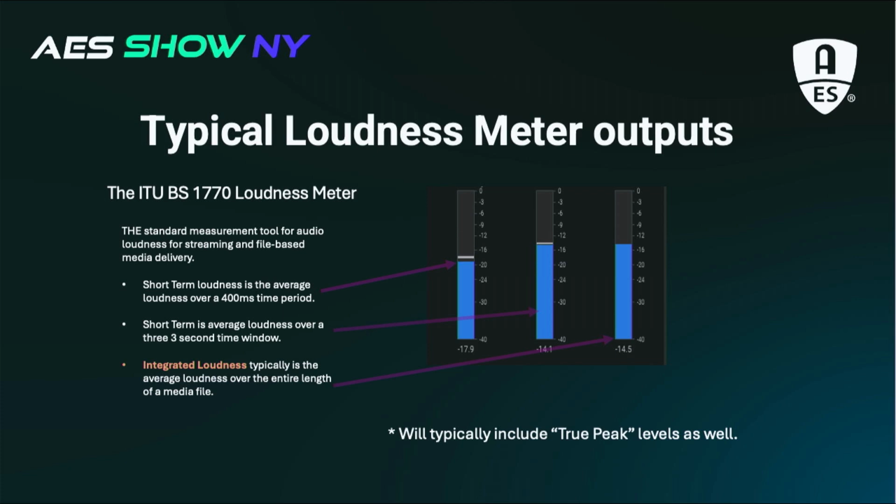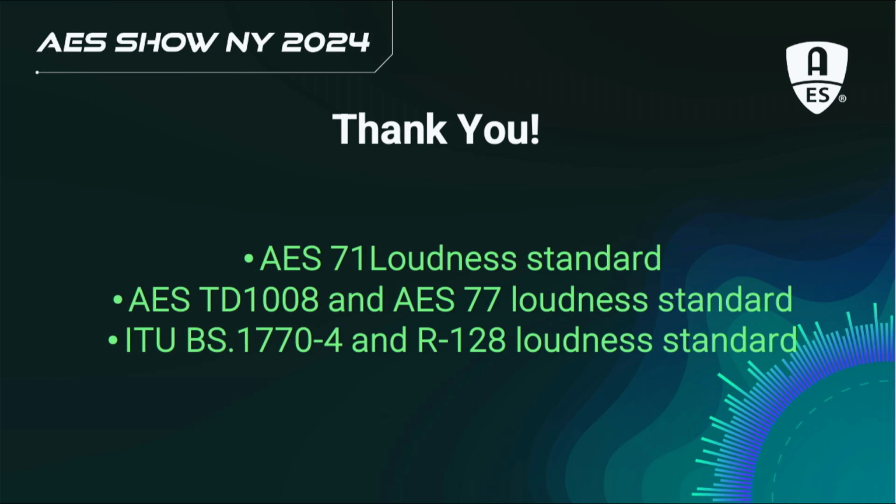So there's a quick overview of what we're talking about with loudness in these presentations and in our deeper, more technically oriented papers that you can find in these resources, such as the AES 71 loudness standard. Also, this information is referenced and explained in further detail in the AES TD 1008 recommendation documents for streaming audio and the new AES 77 streaming audio loudness standard. You can also find more information using the ITU BS 1770-4 and R128 loudness standards, which are the standards all of these are based on.